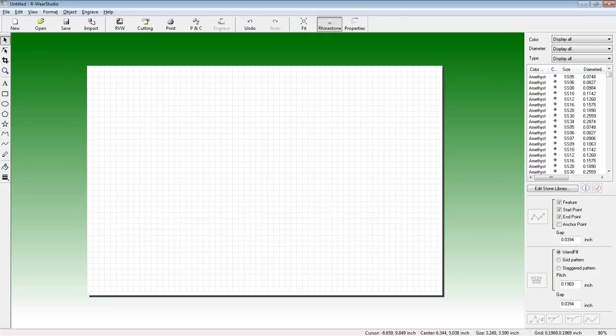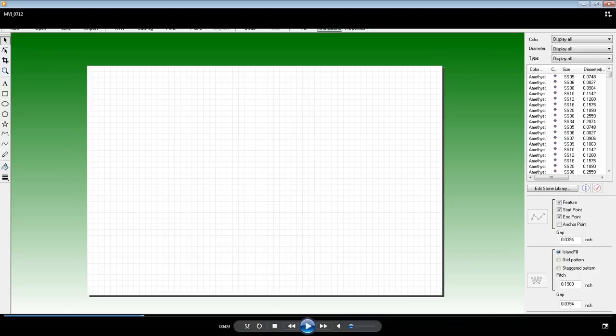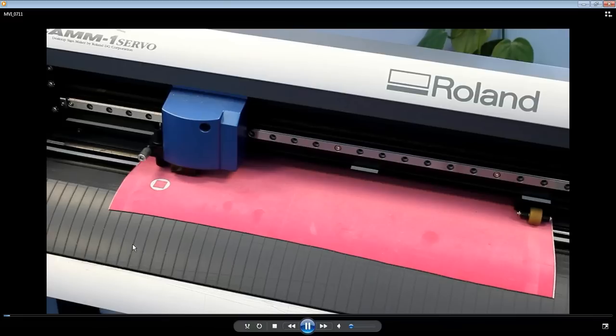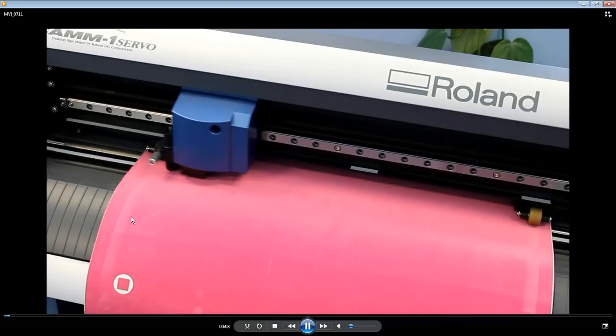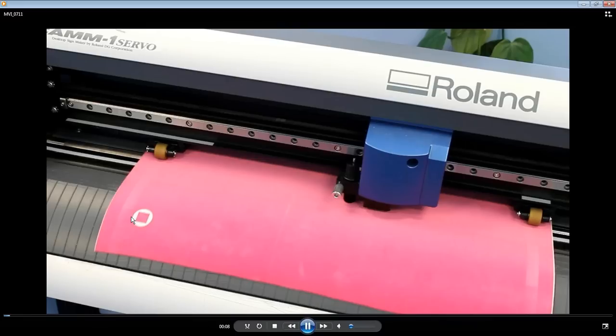When you're cutting it, let me bring up the video for cutting. I recommend using a 60-degree blade. And here's the cut video, and we'll let this one run while I'm talking. I recommend using a 60-degree blade for both of these materials, any rhinestone material that's out there, as it's a much more aggressive blade angle. It will cut deeper into the media, and it has more blade exposed there because of its angle.